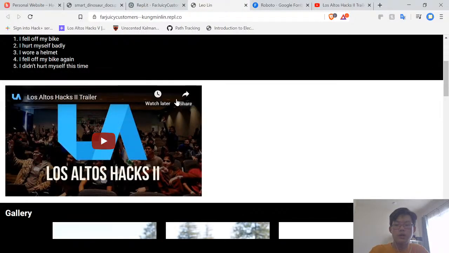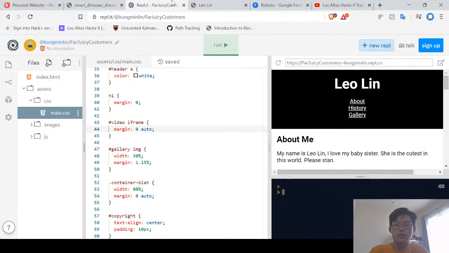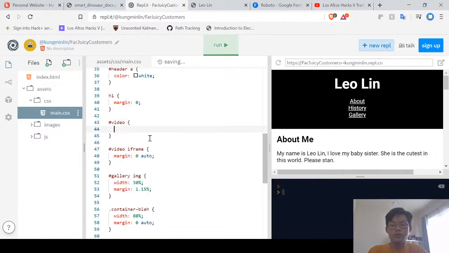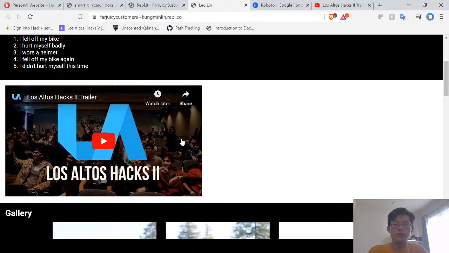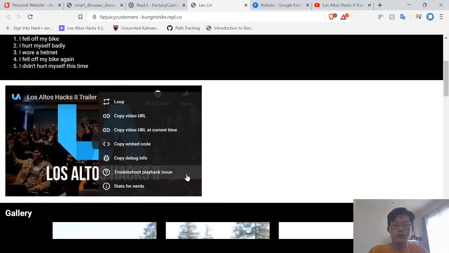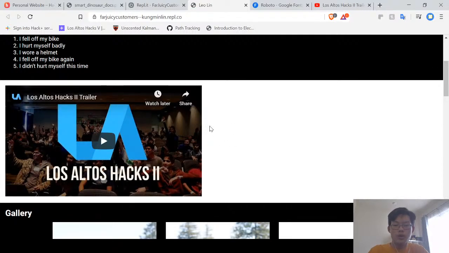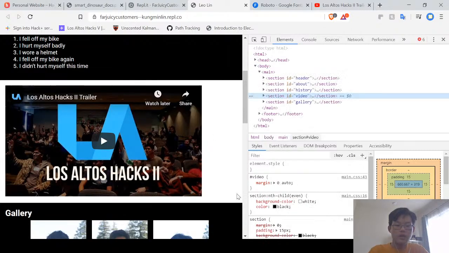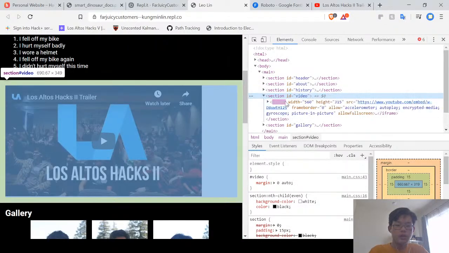That does not work. Okay, that is a little bit awkward. That was unplanned. I thought it would be centered. I have a lot to learn in HTML as well. So let's see what the problem is.